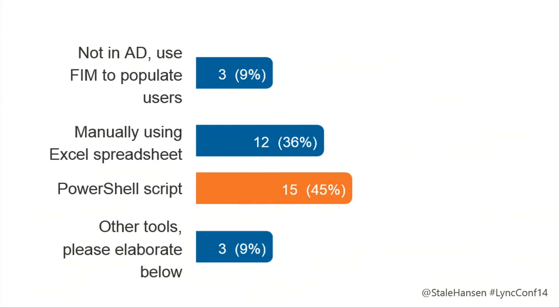And then we have other tools here, 9% answered that, and they used SharePoint as a front end where users could put in their own number, or they could change the numbers themselves, or other tools that were available. And then you have some doing it manually through Excel spreadsheets. And I find using Excel spreadsheets is very good when you are in an initial deployment. You are migrating maybe from your PBX, or you're getting your first range of numbers, you assign it to all the first users going to be enabled for enterprise voice.